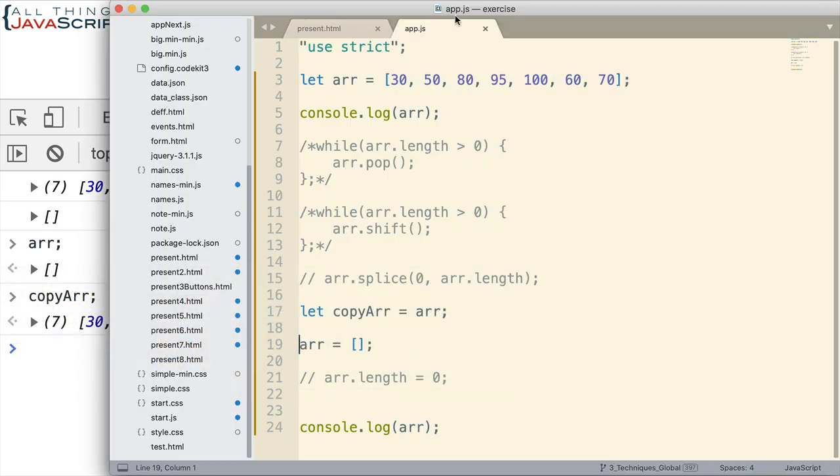Basically, right now this one and this one point to the same memory location, the same array. Well, right here we're declaring a new array and we're assigning its reference to ARR. So now they're no longer pointing to the same array. And if we wanted to clear out both of those, this would not be the method to use. If we want to clear out both, we would use the length method. Let's just go ahead and take a look at that.